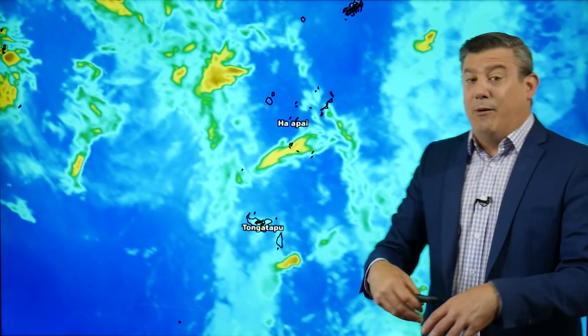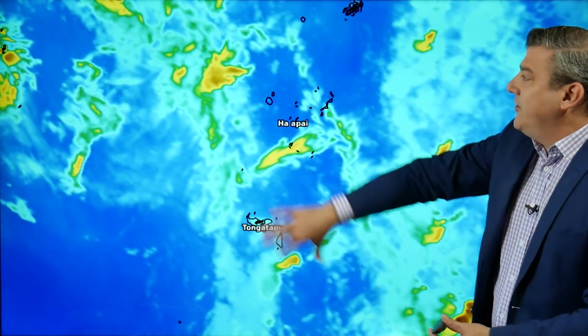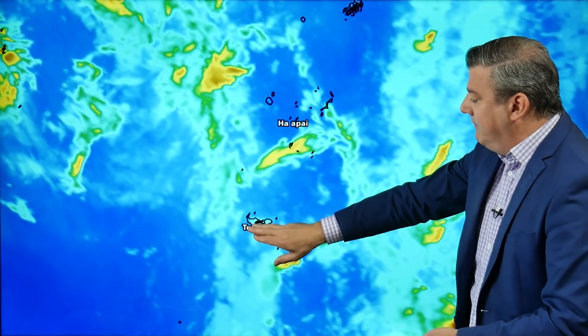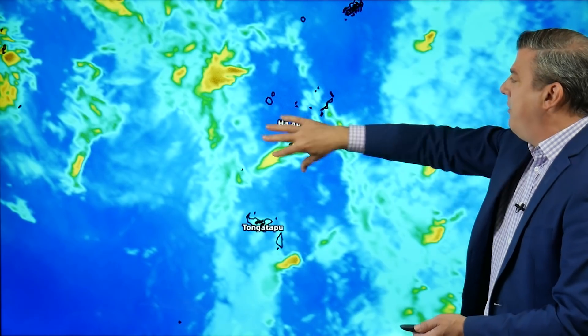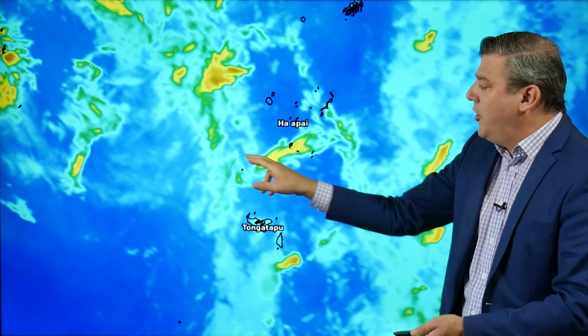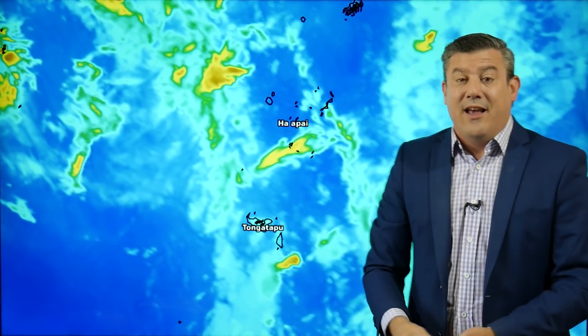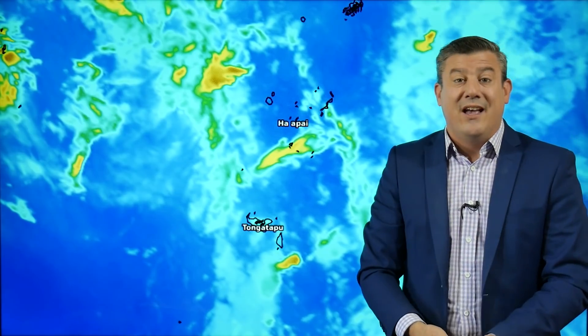New Zealand is far to the south and not currently under ash risk. Here is the infrared satellite from Tonga. When the eruption occurred — the big one on Saturday night — this entire screen would have been bright red and even blacks and whites to show how high the clouds were going. What you're seeing here with the yellow and green are just usual clouds. The eruption occurred right here, with the main settlement of Tonga down to the south. Most of the ash over Sunday from smaller eruptions looks to be going out to the east, thanks to a very light westerly wind — that's good news. This could change at any moment, but it was a pretty quiet start to Monday.